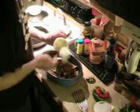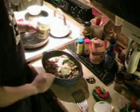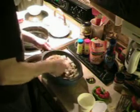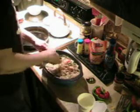Spoon to put the sour cream. Like I said, about half of this container goes in there. Okay. Might as well use this to go ahead and mix it in. Oh, it's looking very good.